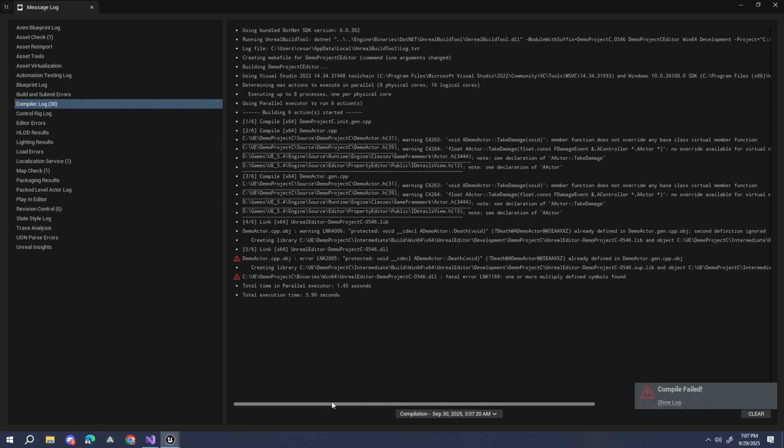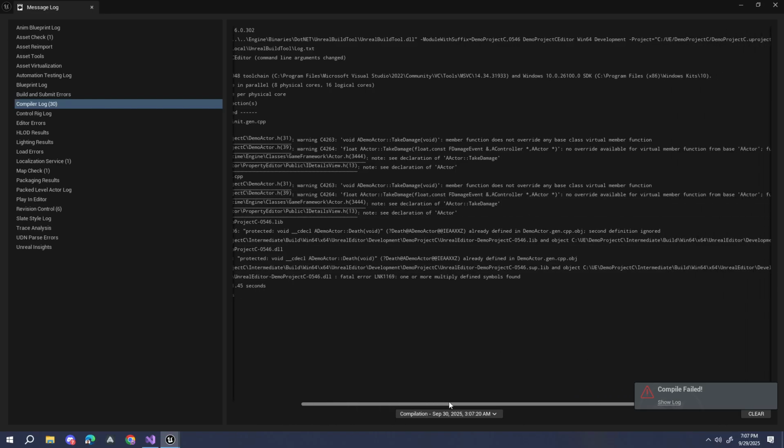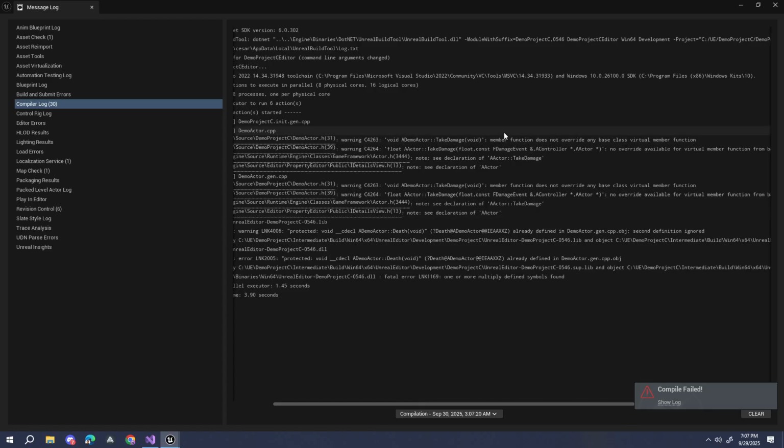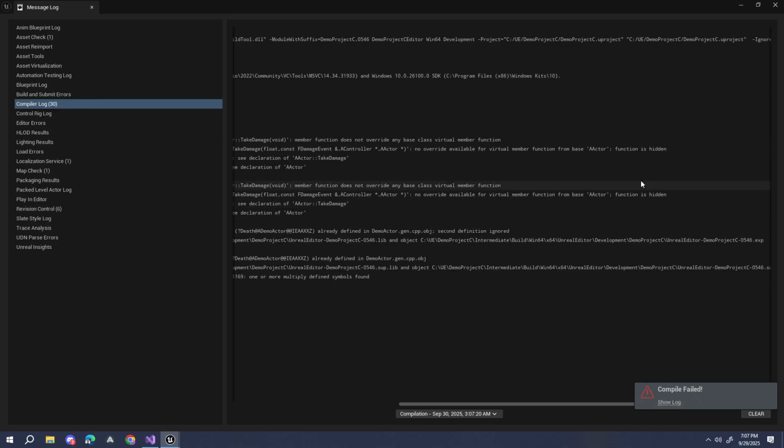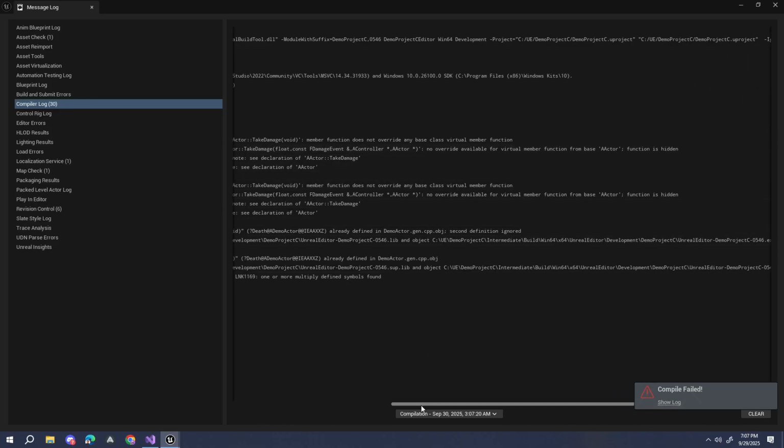Sometimes there's no red text at all. In this case, member function, no override, any base, whichever. TakeDamage, no override. You see here, function is hidden.